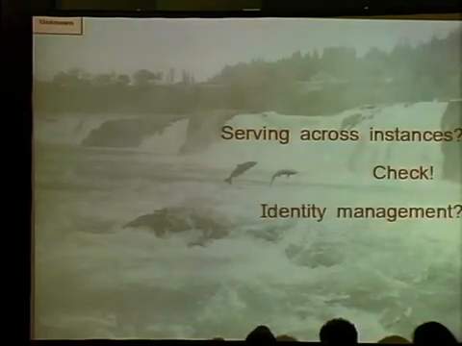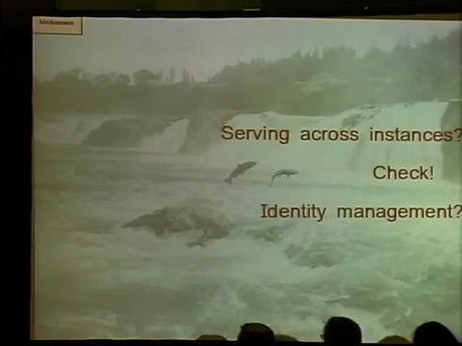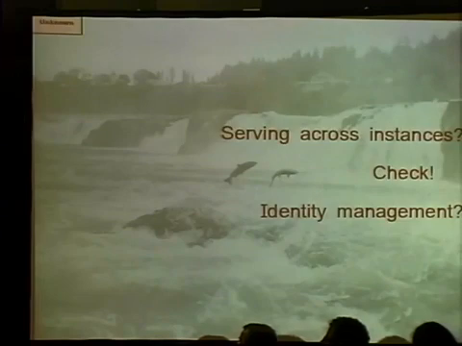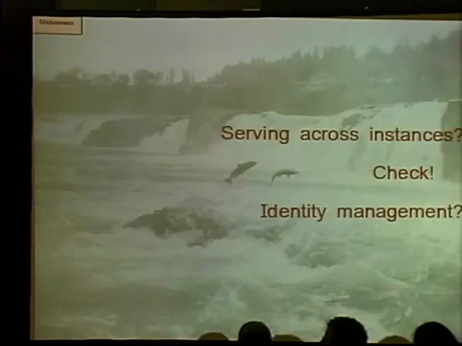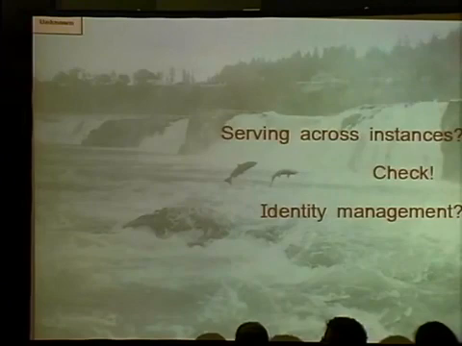Identity management. We actually have a ton of tools for this, and you guys probably already know about some, maybe some that I have listed, maybe some that I don't. But OpenID, which is a single sign-on, so you can sign on to a bunch of different connected instances, that's already built. Browser ID is already built. WebFinger lets you point at a site and get information so you can see if you want to talk to it. OAuth is a little bit more of a hackery version of OpenID. There's, of course, GPG. That's not the most user-friendly.